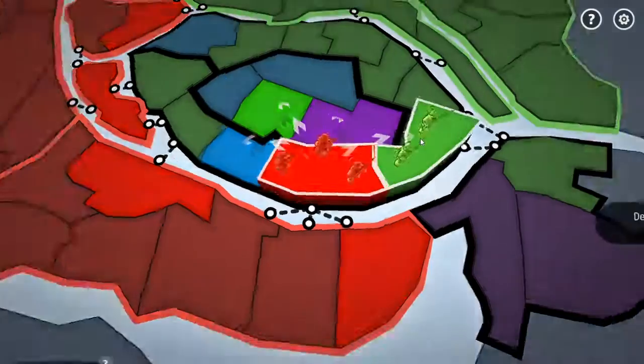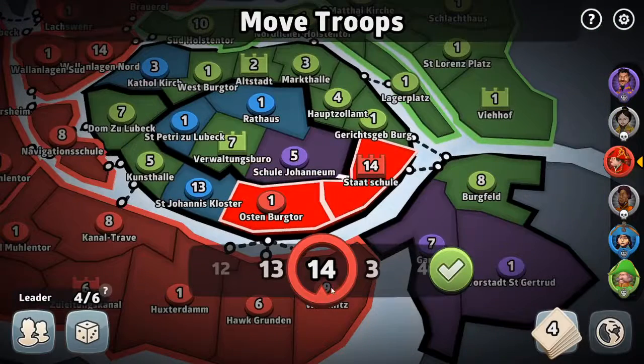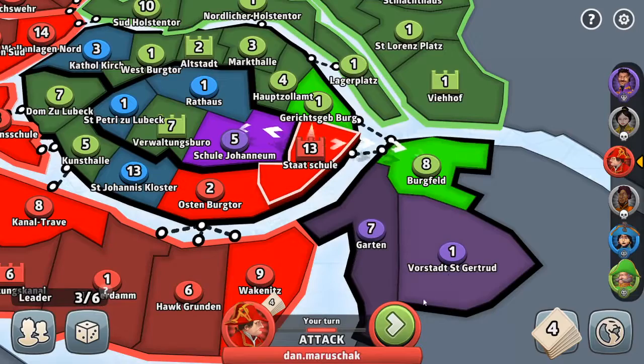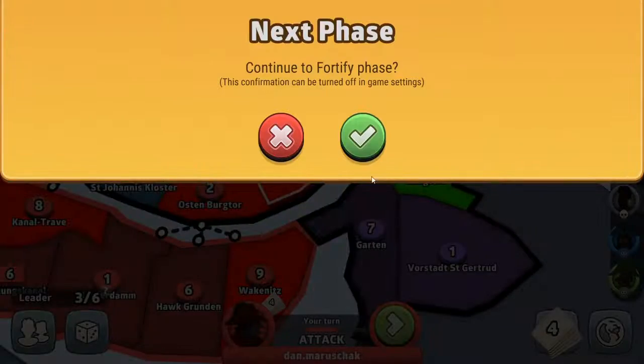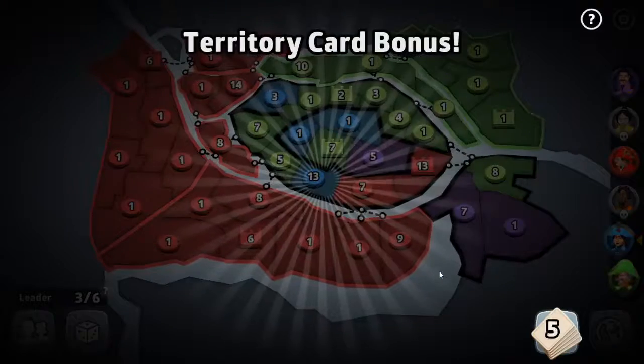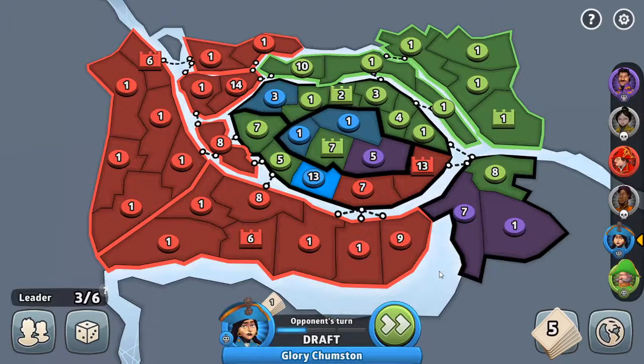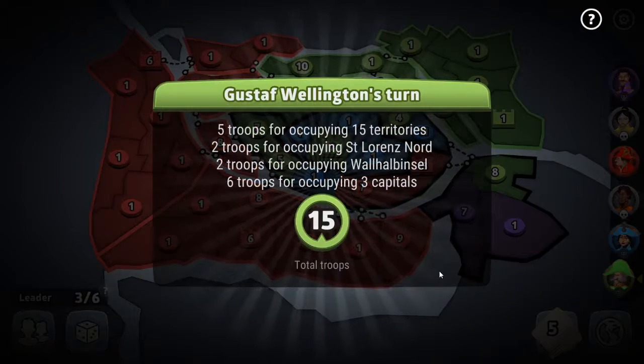And then, you know what, if we're going to be here, let's try to conquer this capital. So let's do that. And then that. So Glory, well, yeah, she's not really set up to take that capital back.